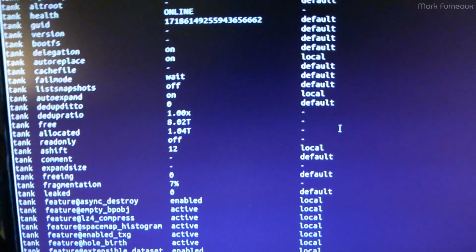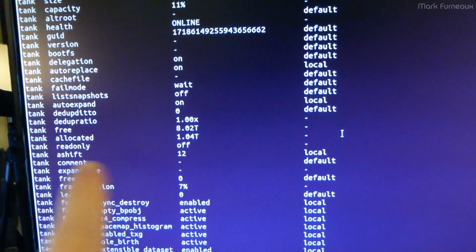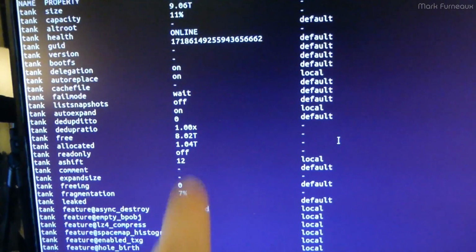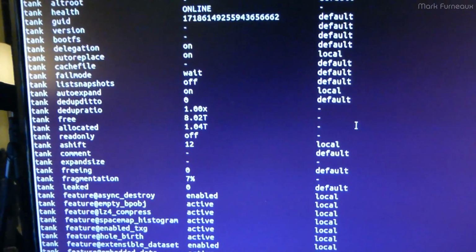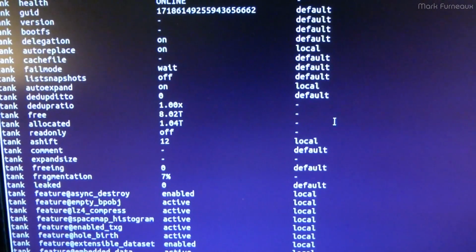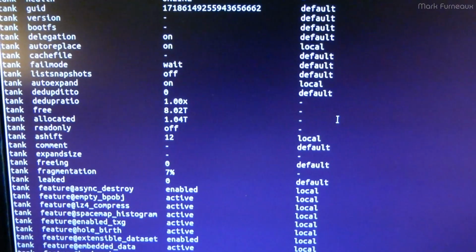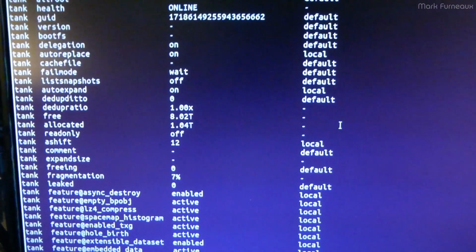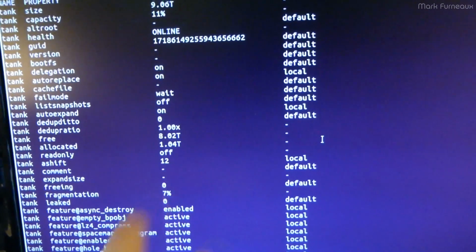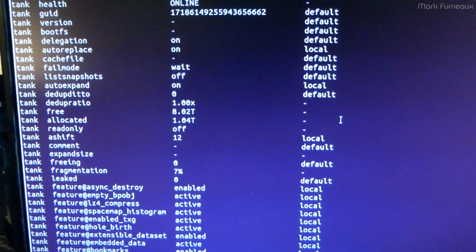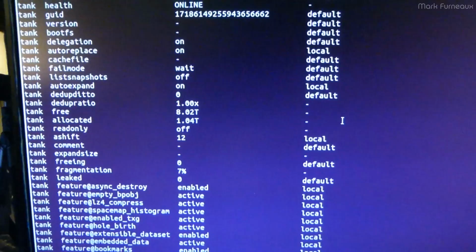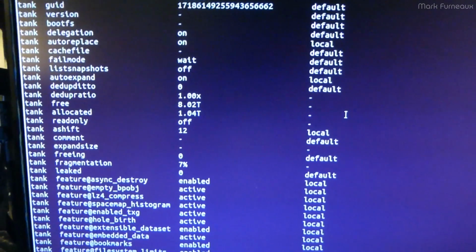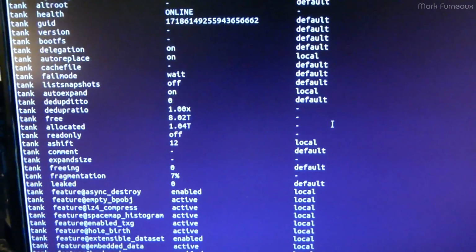The other thing, which I think is quite commonly known, but I'll mention it, is the ashift, and that's basically how many bytes per block to use on the physical disks. So in this case, it's set to 12, which means 2 to the power of 12, which is 4096 byte blocks. 9 is 512 byte blocks.